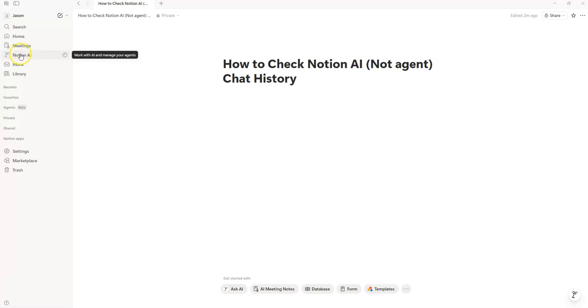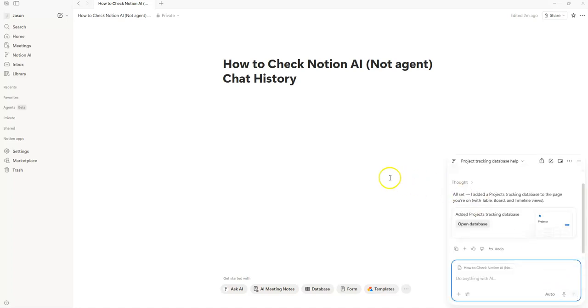You can access it here in the upper left. You can access it here in the middle bottom of a new page and in the bottom right. And all you need to do is click on this. And they have been pretty frequent with the updates, so I can't tell you what it's going to look like by the time you watch this video.